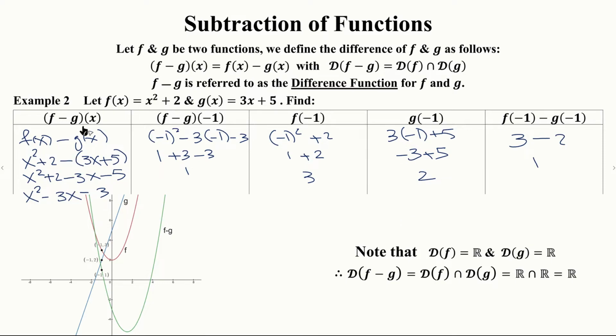If you're asked to find f minus g of x to begin with, then it's better to just go ahead and use this method, just use the f minus g of x function. But if the problem simply asks you what is f minus g of -1, then you can just approach it directly without having to go and find what f minus g of x is first.